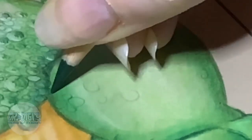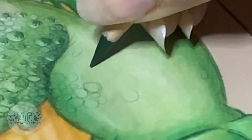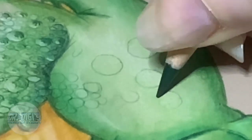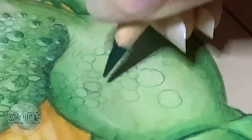I would suggest the easiest way to do it is either to start one side and start to draw circles, all slightly meeting, different sizes, a bit random, across, or take the opportunity right at the beginning to draw in some much bigger circles, because as you get going your chance to pop in bigger circles just stops and you realise you've only got room for little circles, and then fill in between those circles with more circles. It's a very basic technique. It doesn't matter if your circles aren't perfectly round, it doesn't really matter where you place them, and I would keep going until I had covered the entire alligator.